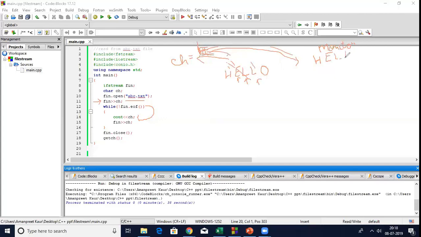It will print L. Again, pointer increments, O will go here in ch and O will be printed. Okay, so fin ch means from file, put the value into ch variable, and cout ch means from ch, print the character on the screen. So is it clear now, Aniket? Yes, Aniket, is it clear now?